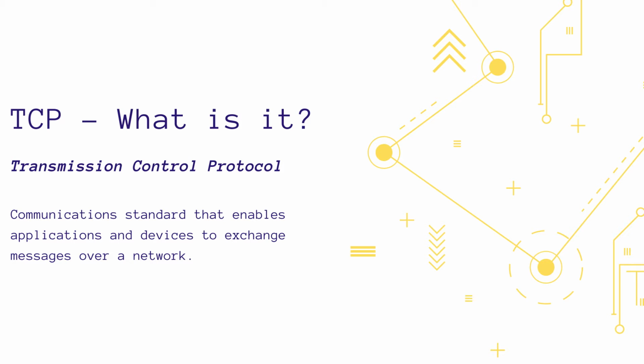It is a communication standard that enables applications and devices to exchange messages over a network. What it does is send packets across the internet, and it ensures that the data and messages are sent to networks successfully. TCP is a connection-oriented protocol. One of the downfalls of TCP is speed, but with TCP you can retransmit lost data packets.